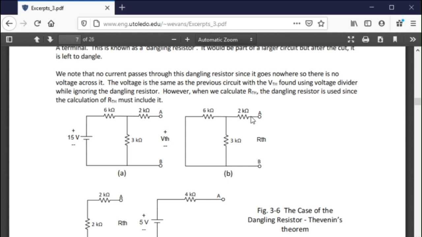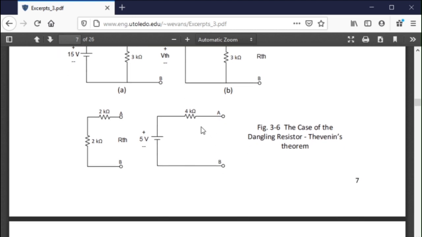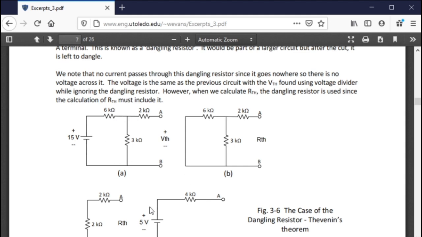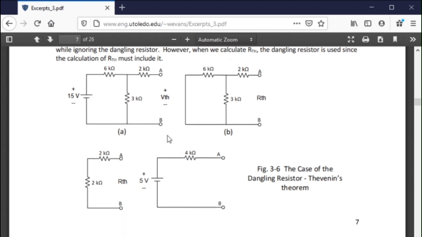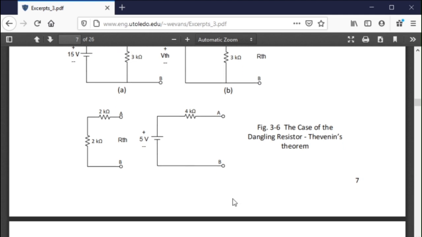In this case, you start at A, you go through the 2K, and then you add the parallel combination of the 6 and the 3. So that gives you 2K plus 2K is equal to 4K. So our final answer here is 5 volts and 4K. And this circuit, believe it or not, is equal to this circuit. So this circuit right here has the equivalency of this circuit. If you attach any value of resistance out here, I don't care what you attach, this circuit and this circuit will give you the same answer of voltage and current through that resistor. Okay, that's what we're saying.